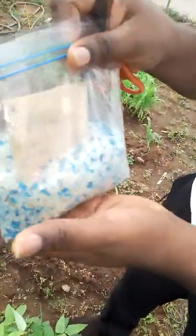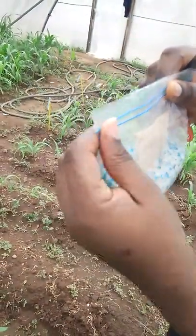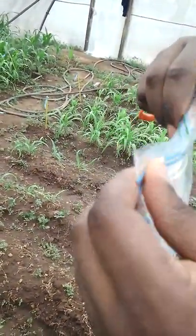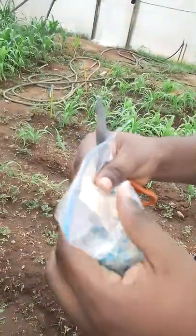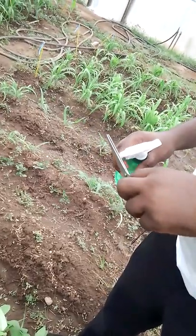This is not a very big bag, so it can take maybe four varieties, like four of these, and that will be all. You don't want too many. The silica gel can dry them out. Then you seal it, get rid of as much air as you can and seal it properly. And then again, you squeeze as much as you can on the leaf.